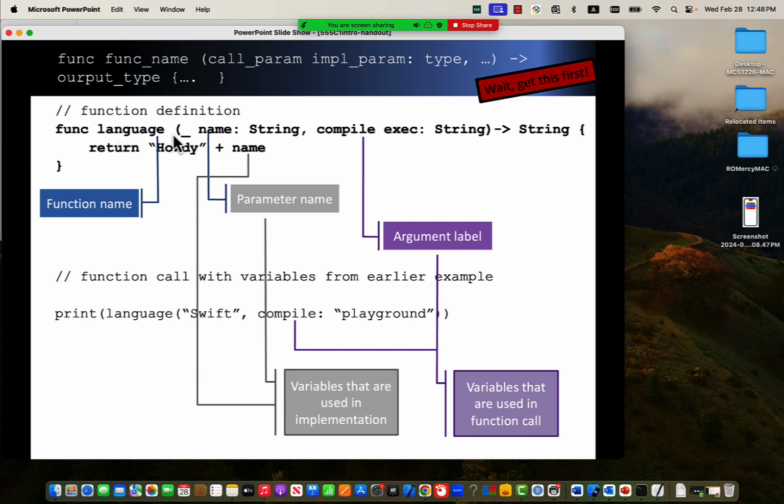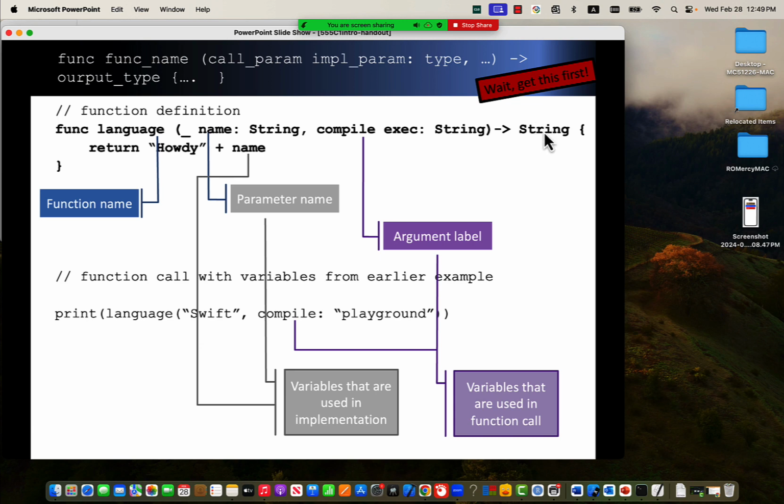Open parenthesis. Two names after colons and type, comma, two of the names, colon, String. I mean, the type. You continue to do that. And finally, close parenthesis. If this function needs to return, then dash and greater-than sign together, like an arrow, followed by the type of the returning value.